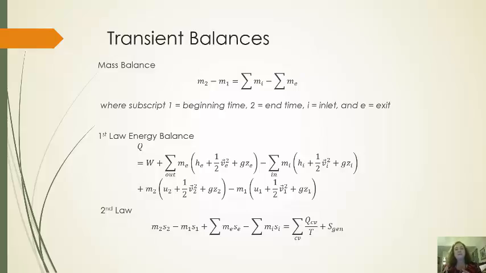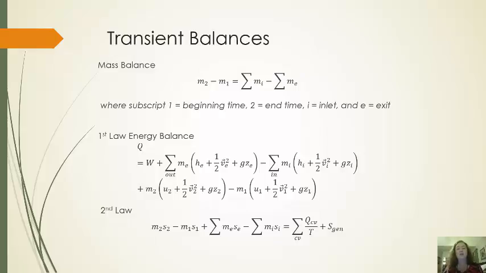The mass balance for that says, well, the amount in there at the end minus the amount in there at the beginning, the change of mass inside the system, is going to equal what came in minus what went out. The energy balance says that Q is equal to W plus, well, now I have to account for all the total energy of the flow, out minus in, and the total energy of what's contained in the system. The ones that are flowing have H, the ones that are contained and sitting there at the beginning or end time are U.